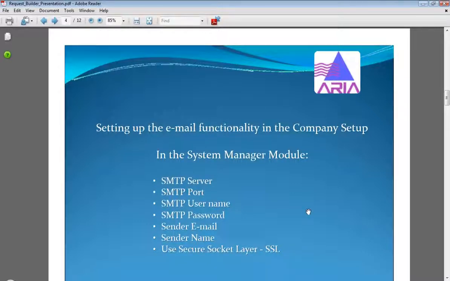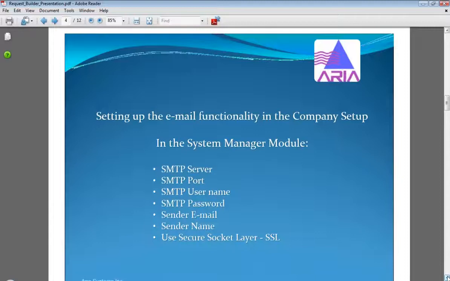So everyone who's using Aria now might notice that they have the icon of sending the reports or the forms by email, but it maybe doesn't work or it gives an error or whatever. If you face this problem, most likely the main reason is because the email server parameters are not yet set up in your company. So that's what we are going to discuss now, and I'm going to show you visually how to adjust these settings and to make sure your email server is set up correctly.